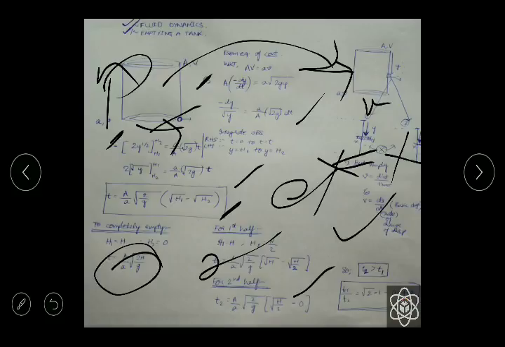Simply, as you can see, h1 portion we have to write over here and h2 is 0. h1 is h by 2, h2 is equal to 0. We can write like this and we can get this expression. So from these values we can refer that t2 is greater than t1, and t1 by t2 is equal to root 2 minus 1, that is nothing but 0.414.